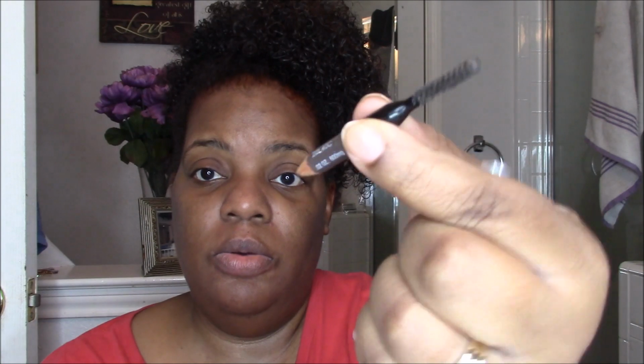And for my brows, I will be using this Maybelline pencil. You can't see it because I've used it so much, but trust me, it is Maybelline. So I'm going to do this later, and we're going to go ahead and put this foundation on.